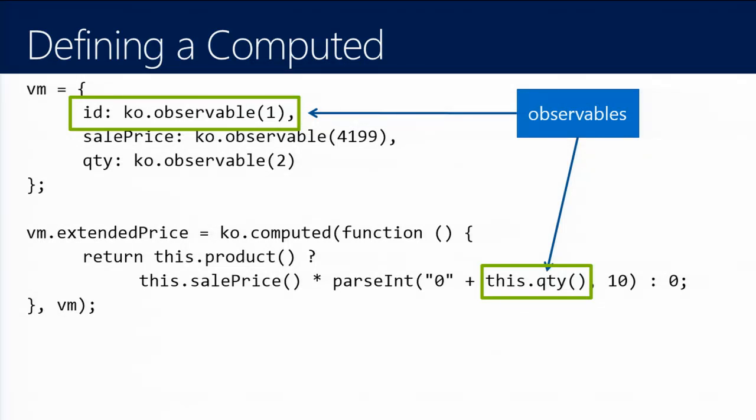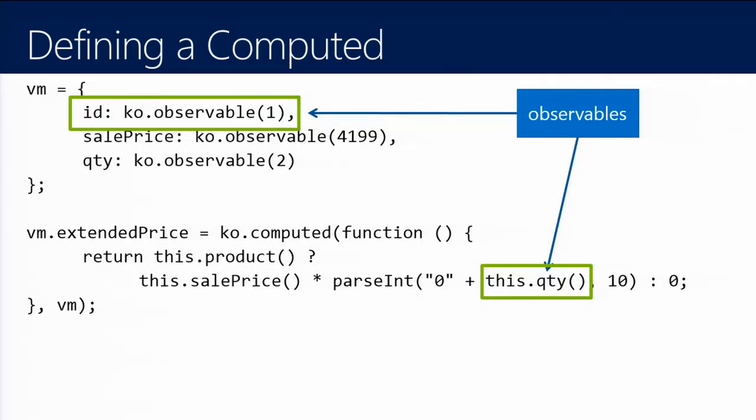Now, what's neat about this is any time this computed runs, so the first time it runs, let's say the shopping cart is empty. There are no products. It's going to short circuit and only evaluate this .product. It's going to remember, I just evaluated this .product. That's the observable I evaluated. And then it's going to return the value 0. Now, whenever product changes, Knockout's going to say, hey, you know what? Somebody was listening to you, and the last time this extended price evaluated, it evaluated product. Now that it's changed, you need to reevaluate extended price.